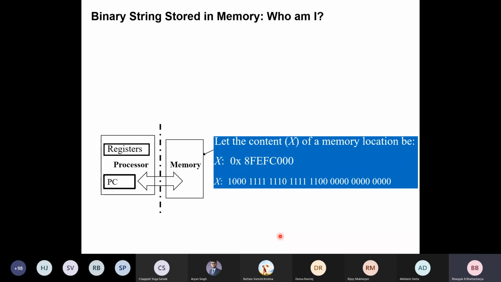So what action would be taken by the machine? How does the machine know what is the significance of this bit string? Because when everything is translated into bits, all its inheritance is lost, right? Whether it is an instruction or data, and if it is data, whether it is integer or floating point, what is it? How would the machine correctly interpret the meaning of this string? You understand the question?